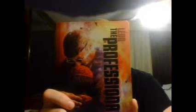Next, I have a steelbook here. It doesn't say 4K, but this is the 4K steelbook of Leon the Professional. I first saw this movie when I was about 7 or 8, might have been like 8 or 9 actually. But I saw this right when it first came out, and I fell in love with it immediately. Great, gritty, raw, classic action movie.